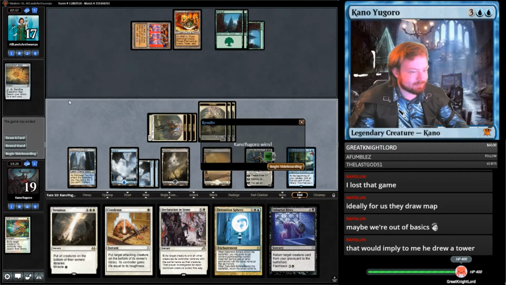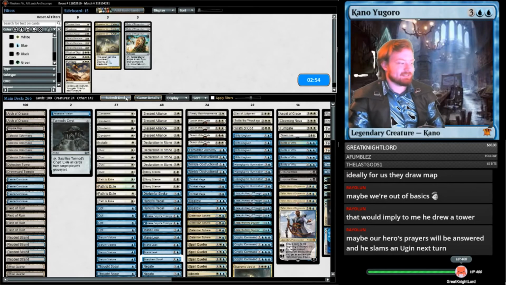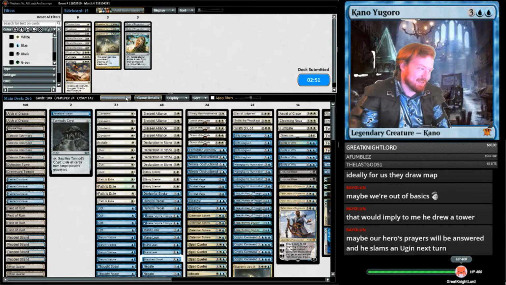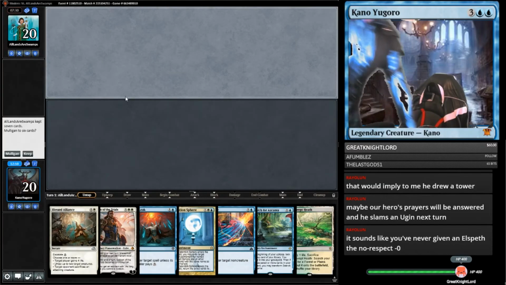Opponent gives up. Alright, run it back. And he slams an Ugin next turn. Oh my gosh, that'd be awful for us. He's just Ugin minus Ugin to 1, wipe the board. Alright, did we time out yet?